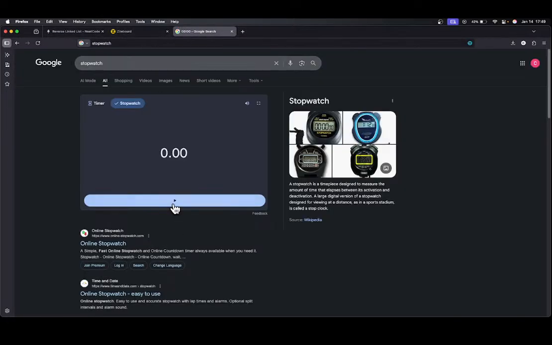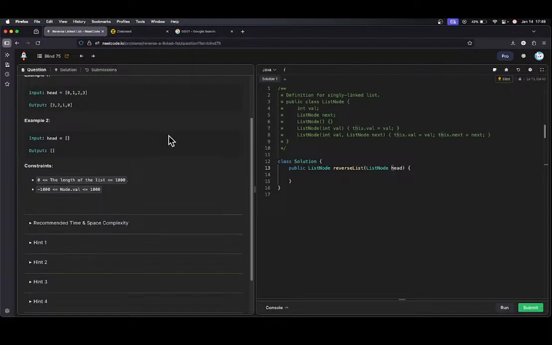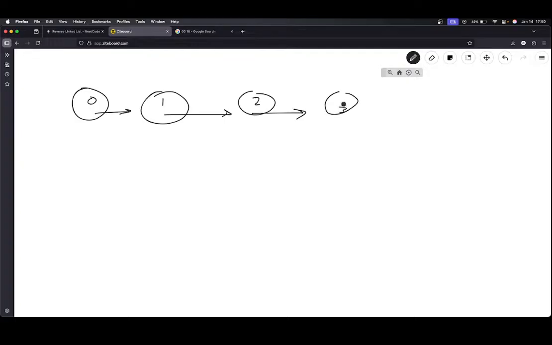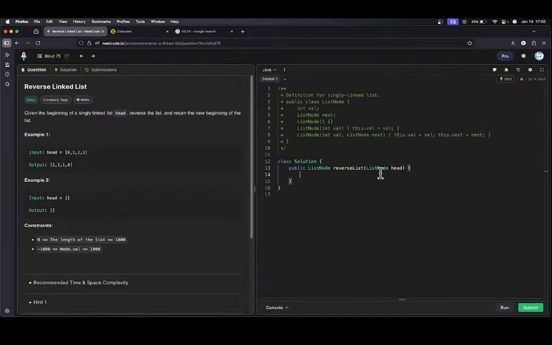Okay, starting now. Alright, first I want to write out or visualize an example of this. So first we have 0, and then it points to the next one, which is 1, and then it points to the next one, which is 2, points to the next one, which is 3, and that points to null, I'm pretty sure. And we're only given the list head.